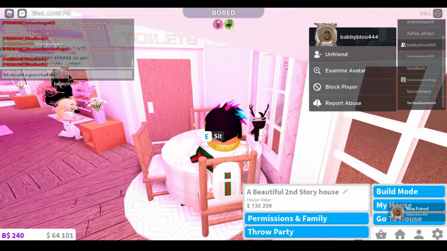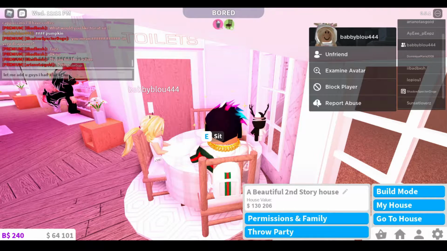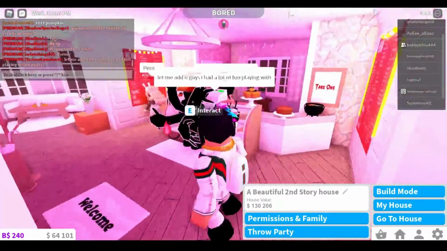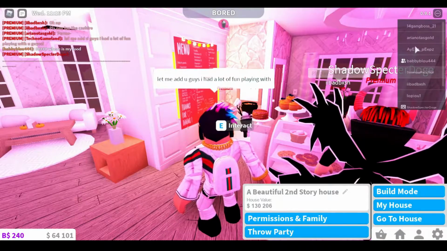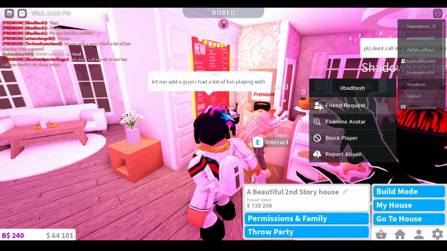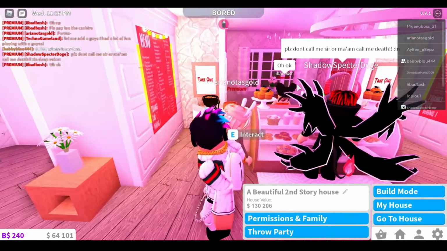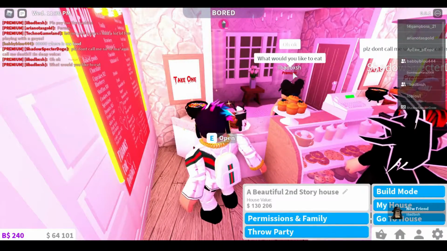I had a lot of fun playing with you guys. So what's her name? Her name is I Bad. Okay. Cool name though. So I can call her Tokyo. Wow. Let me add her. Please don't call me sir or ma'am. Oh my god. Okay, I added her.